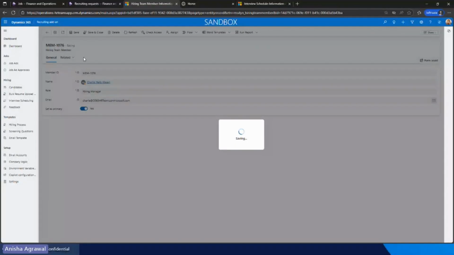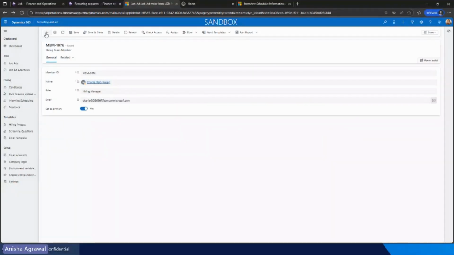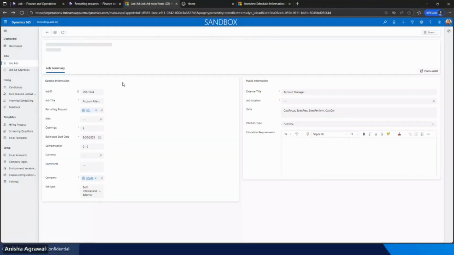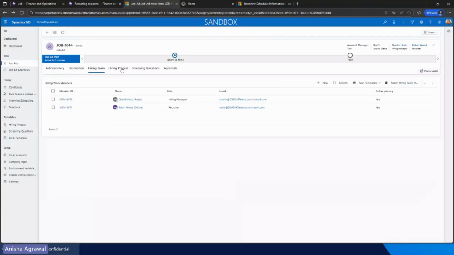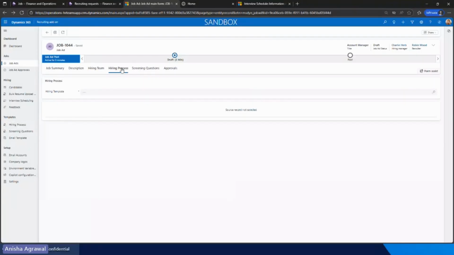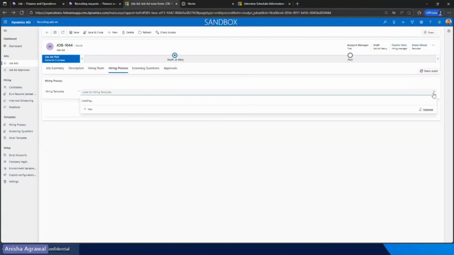So once this information is saved, the next step is to add the screening questions and the hiring template. As Saurabh mentioned, there are different templates available in recruiting admin, and this is a place where they can create them. Once the recruiter admin or recruiter has already created the hiring template, this will definitely help them reduce a lot of time in creating the stages required for each job.